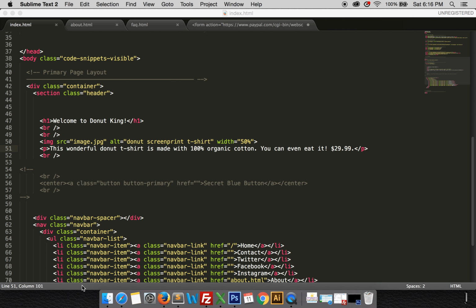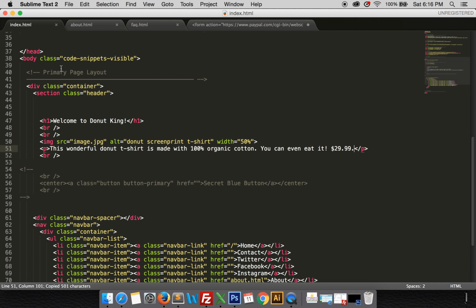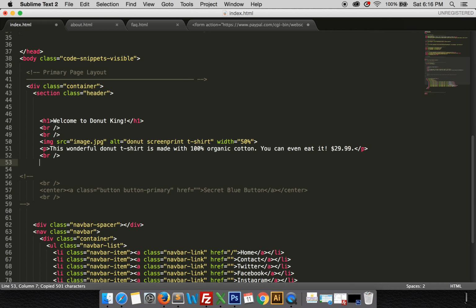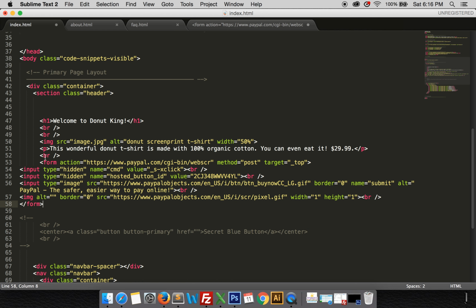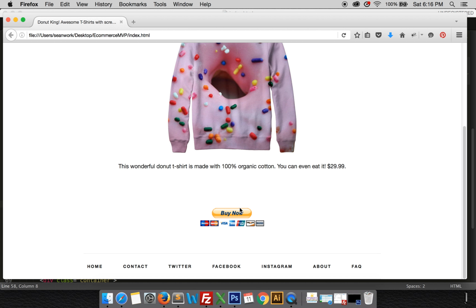So what I've done is I just grabbed some other PayPal code off another site, and I'm just going to copy it, and I'm going to paste it under here, under this BR tag, save it, and refresh, and boom. There's your buy now button. When you're in PayPal, you can select the way your buy now buttons look, and they can change shape and stuff like that.